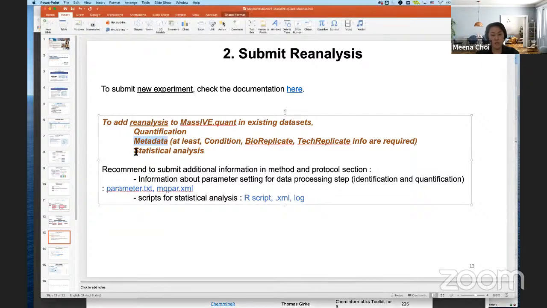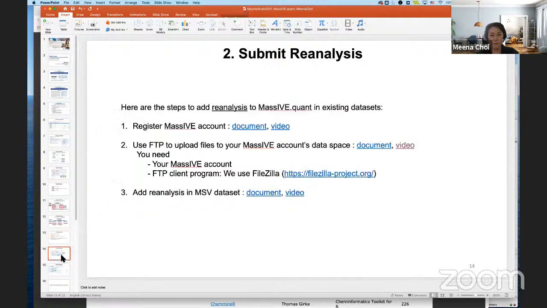And the last one is the output of differential abundance analysis. Definitely we need the log2 fold changes, and the p-value column is required for this one. If you use a different statistical analysis, definitely you can submit the output here, and you can fully document it in the reanalysis branch. The parameter setting file is not a requirement. However, I strongly recommend submitting this additional information. Also, the R script or log file to record how you used R or Python and so on. Definitely, it would be good to submit it there.